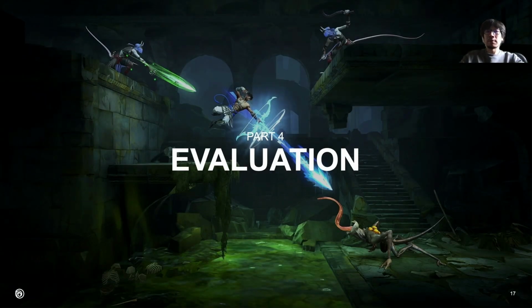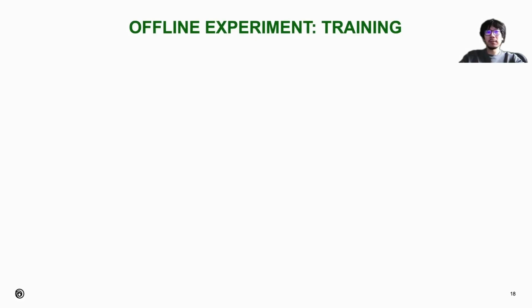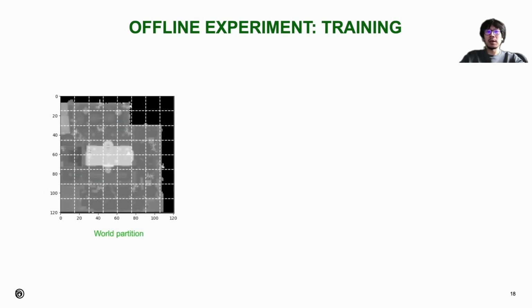Now let's have a look at the evaluations. To evaluate our method, the key to ODF reconstruction quality and performance is the encoding method in front of the MLP. To compare with different baselines in a convenient way, we build an offline environment with a 2D grid partitioning the source positions. Next, we collect reference data using raycasting for each source position, and then the data is exported, and we train and evaluate different representation and encoding methods using PyTorch.